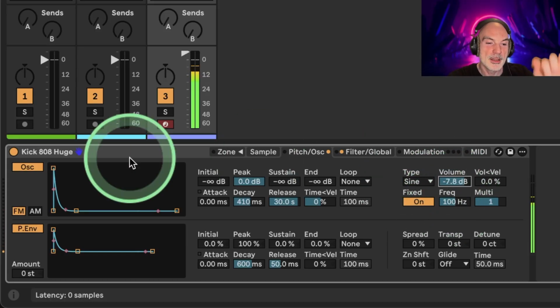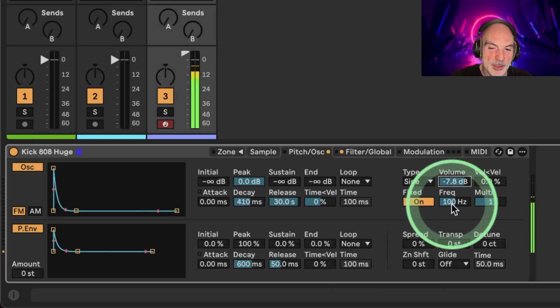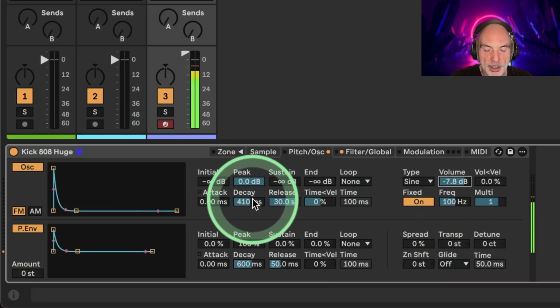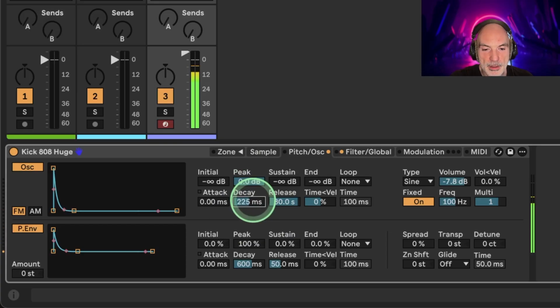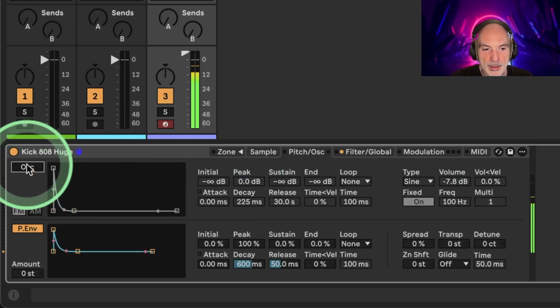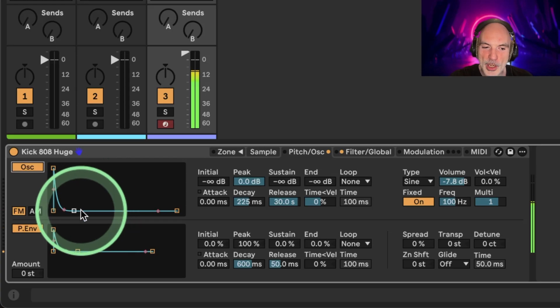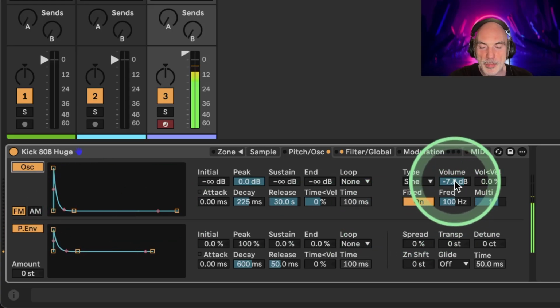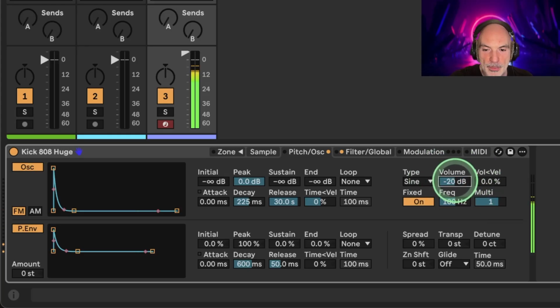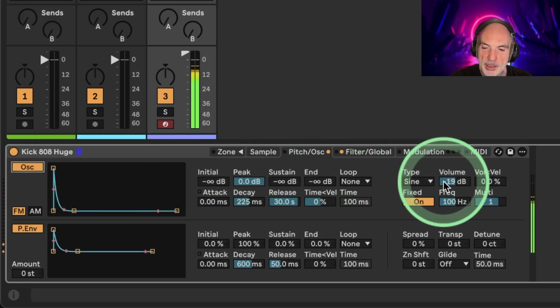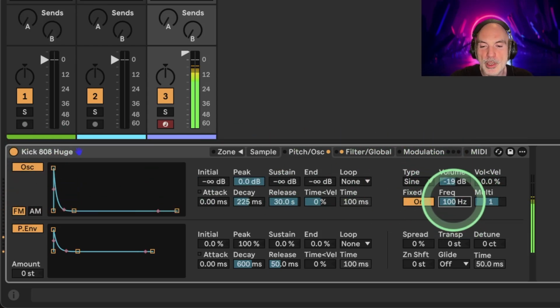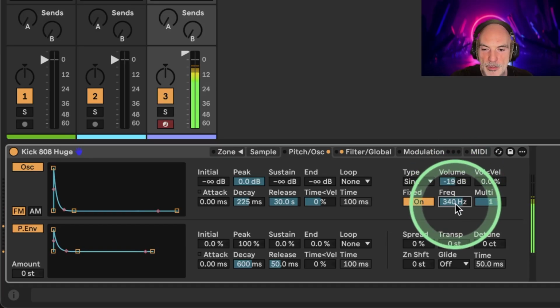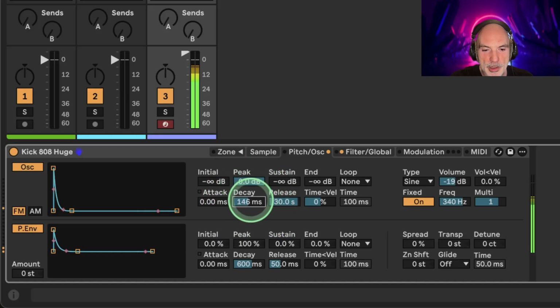So as you can hear, that kick drum, we add in extra energy just at the start of the kick. We can make it shorter, as a way to add a little bit more punch. We can play around with the volume if you want more intensity or less intensity. If I turn it off, you can see it adds more bite. And of course, we can make the frequency much higher. Maybe there. And let's make the decay a little bit shorter.